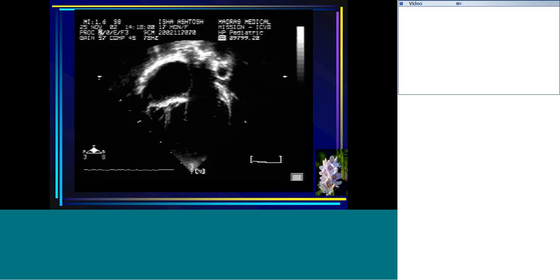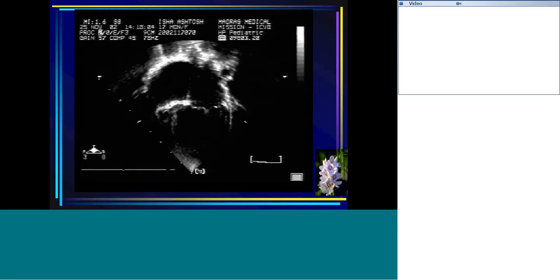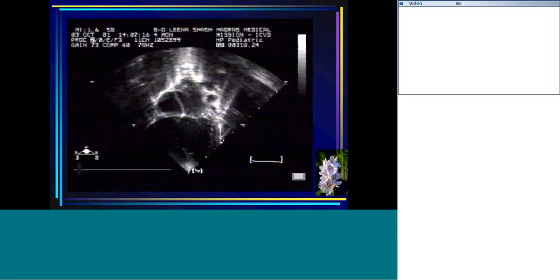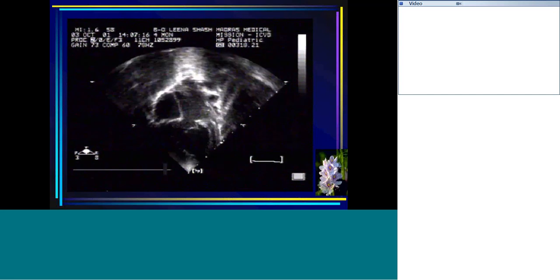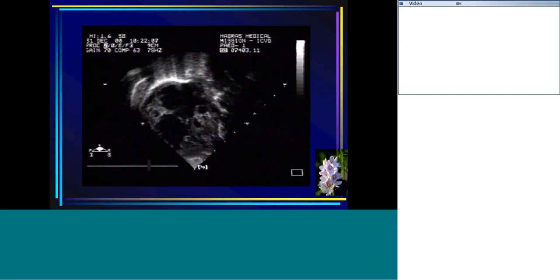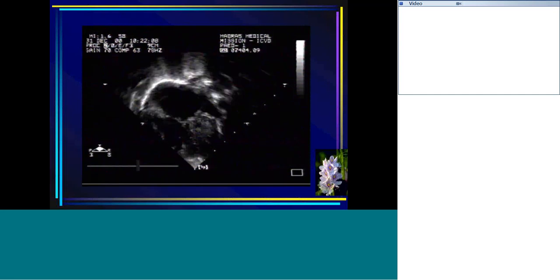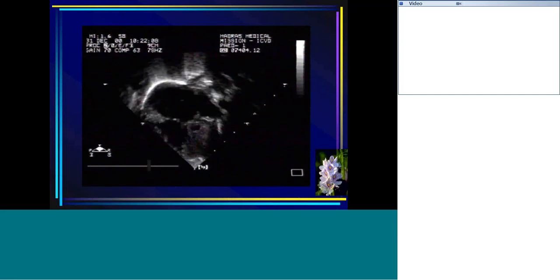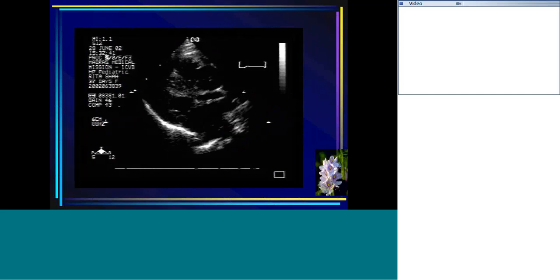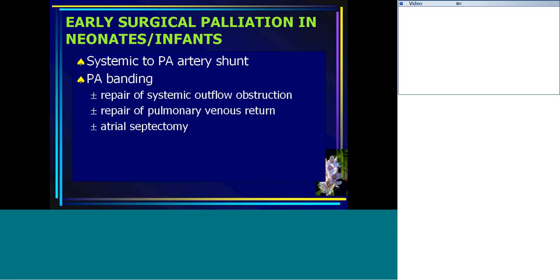You see a child with tricuspid atresia and you see a near intact interatrial septum. You have to intervene in this child early. The same patient, I'm trying to show you, almost intact interatrial septum, but one of the AV valves is neoarthritic. Now this is another example, a child with mitral atresia, significantly hypoplastic left ventricle and near aortic atresia. The same child I'm showing in a different view. This is a classical example of hypoplastic left heart syndrome: mitral stenosis or near mitral atresia, aortic atresia and duct dependent pulmonary blood flow. So these are the kind of babies you need to intervene on very early.